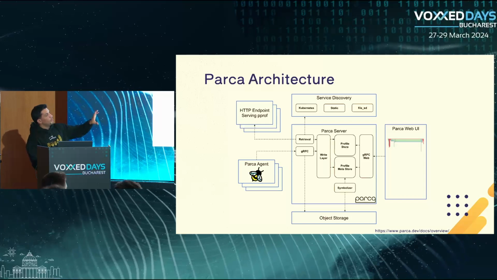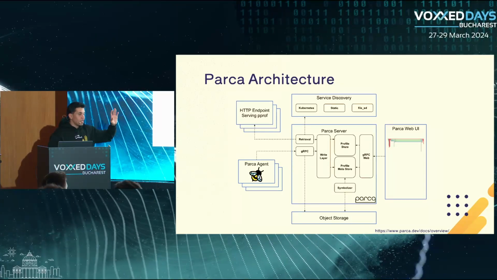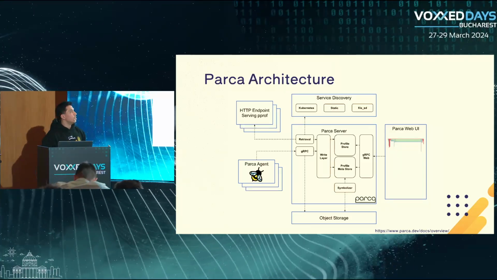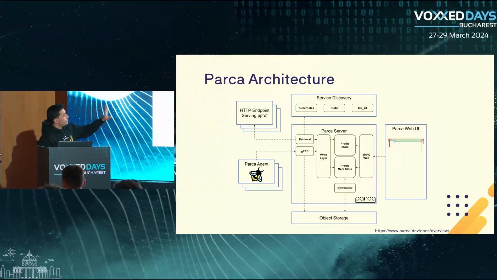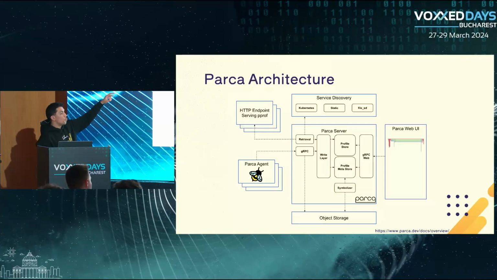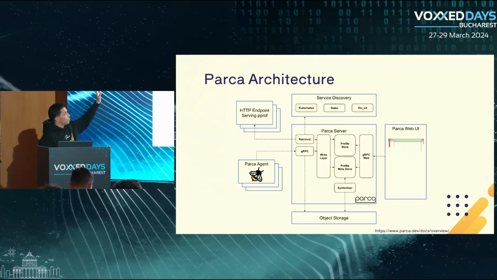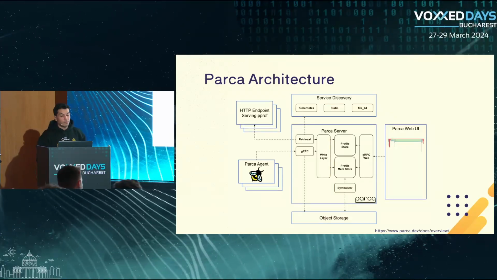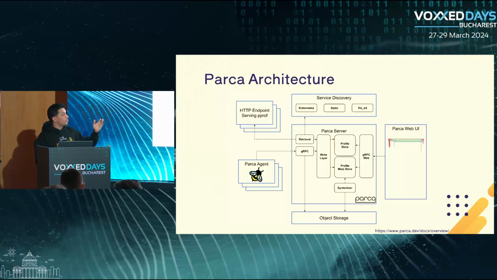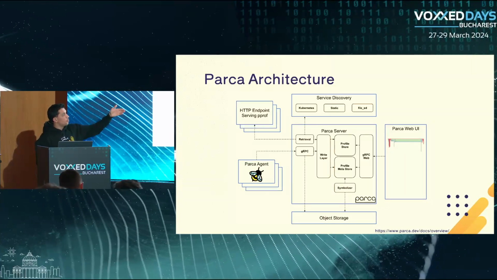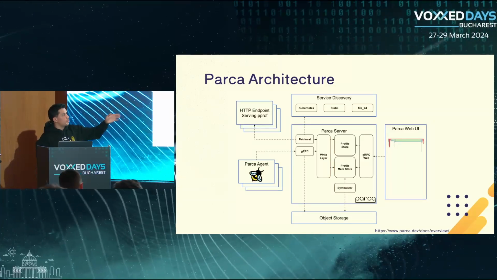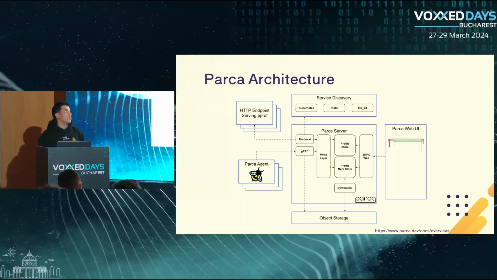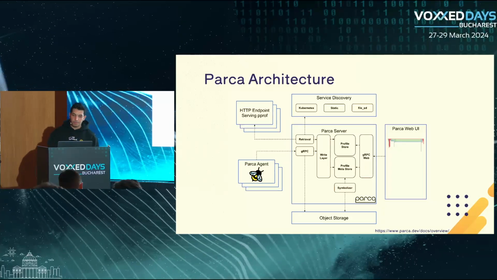So the architecture, if you are familiar with Prometheus architectures, service discovery and such, it rings a bell as well. But you have an agent, the Parca agent, or you can design your own with whatever profiler you have in your code and send it there. And then, as with any profiling tool that we mentioned, the profiler will basically analyze it and store it somewhere. And then we have an object storage that we use, and then we have a visualizer, a web UI plugin.